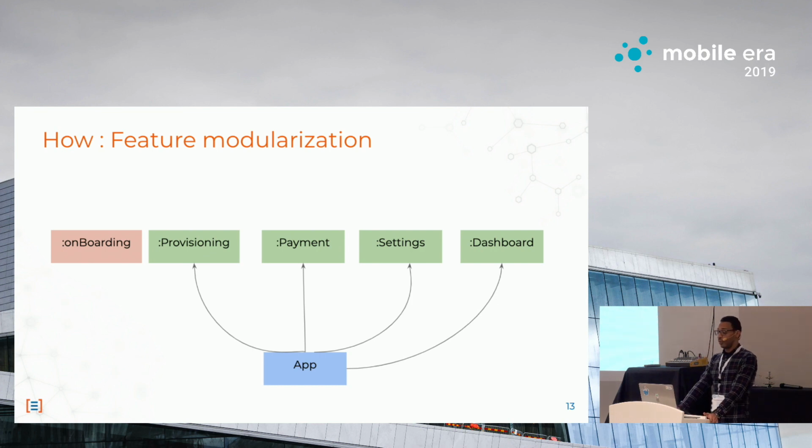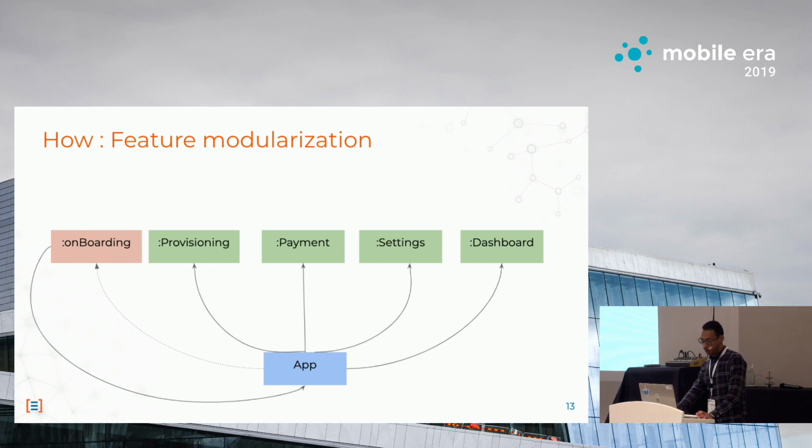So the dynamic module is not like the library module. For a library module, the app should depend on it. But the dynamic module depends on the app. And the app should declare this in its build Gradle file. Just say, I have dynamic features, a list of dynamic features. But the dynamic module should depend on the app. Let's go on. After that, we will see the navigation.